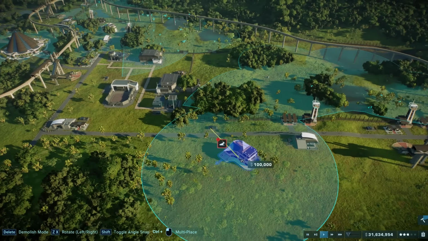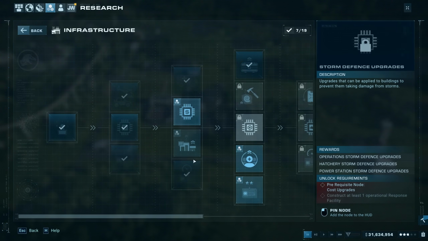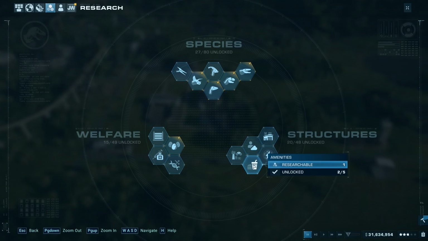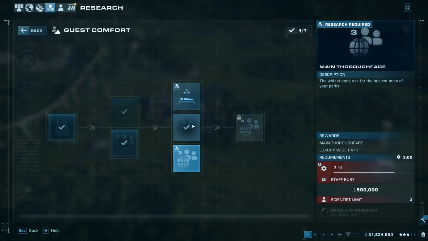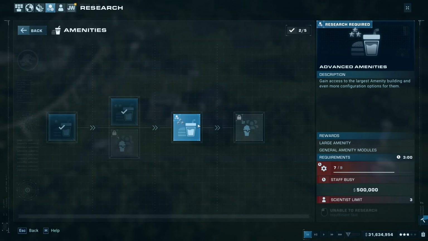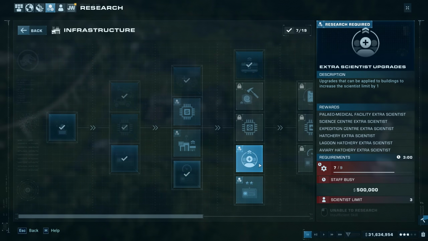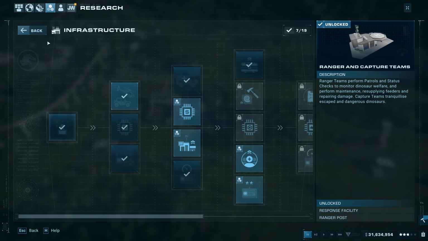I don't know if we probably need some more hotels around here. In fact, we could do some more research to get the better versions of everything. Like, I think it's in guest comfort or amenities. I'm not sure. Guest comfort. We want the large hotels, really. Ah, we need logistics for these. Okay. We should have used... Yeah, we just sent all our logistics scientists off to get fossils. So we might have to wait till they're back for that.